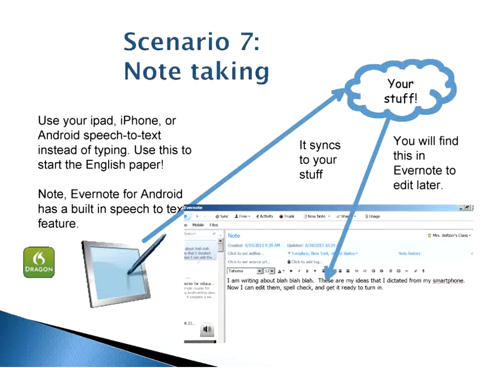So what I did in my example is I actually used Drag and Dictate on the iPad. I dictated my writing. I then copied it and pasted it into Evernote on my iPad. It synchronized into my cloud, and later I went to my desktop and there was my text-to-speech, my narrated notes right there in Evernote.